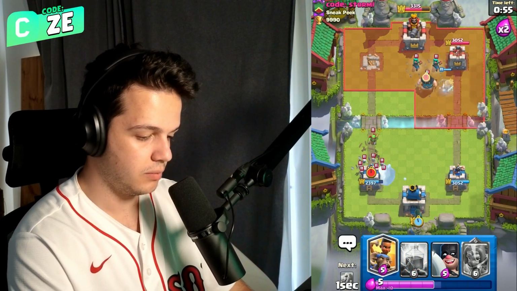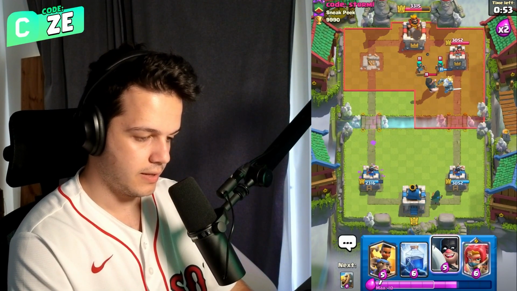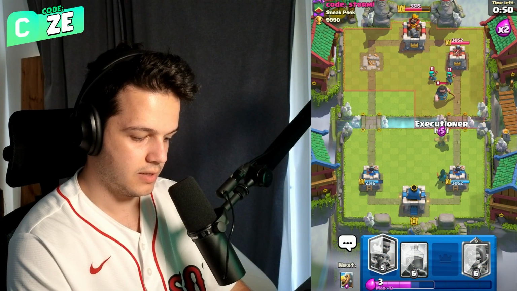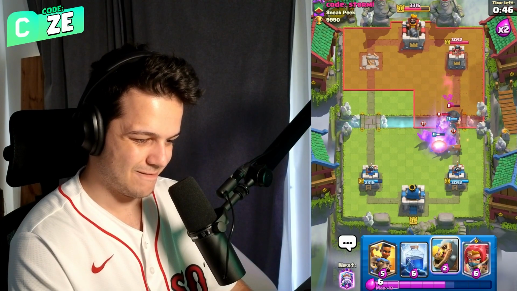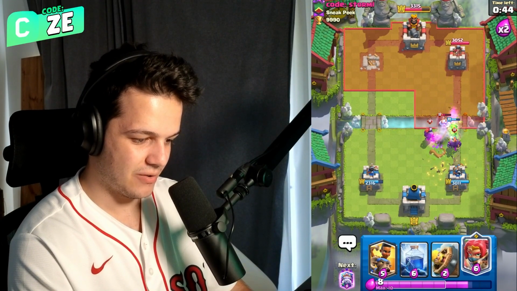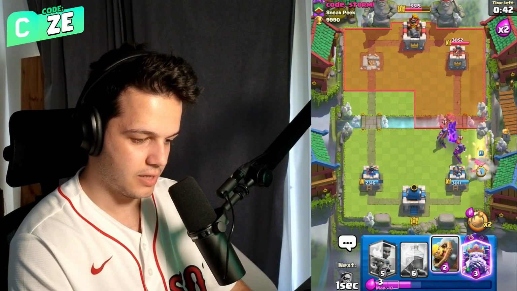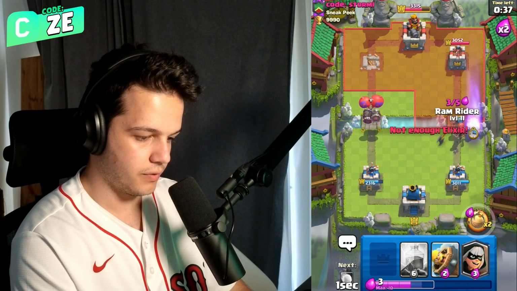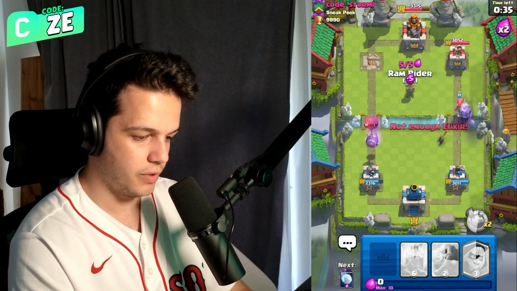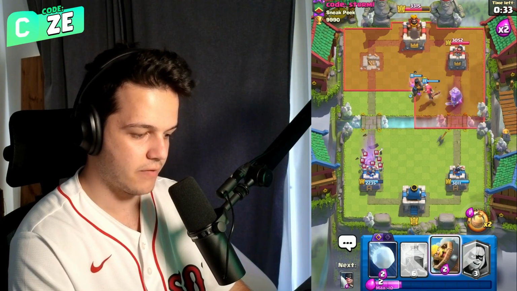Go for a Giant Snowball. Beautiful. And I'm trying to snipe these rascals. Ooh, he's gonna go for it. And my hero, wow, okay. My Executioner just got evaporated here, but we're gonna go for a little counter push of our own here with the Royal Ghost, with the Boss Bandit here, with everybody.